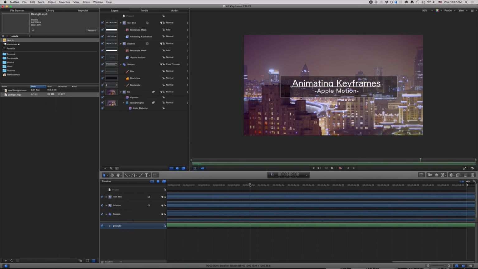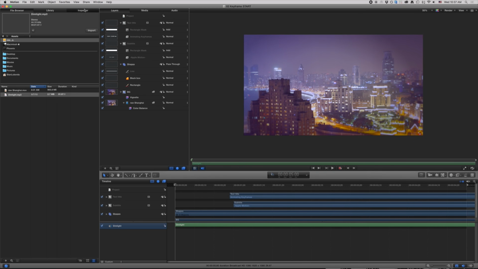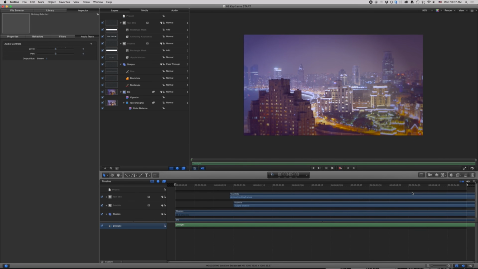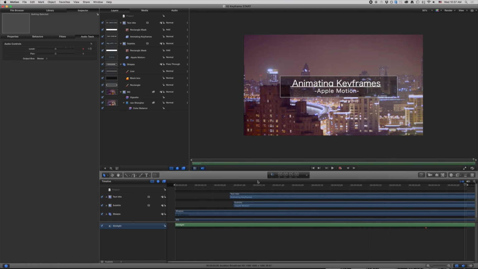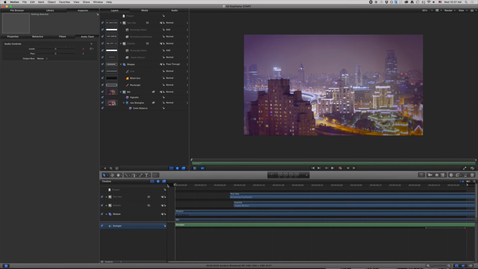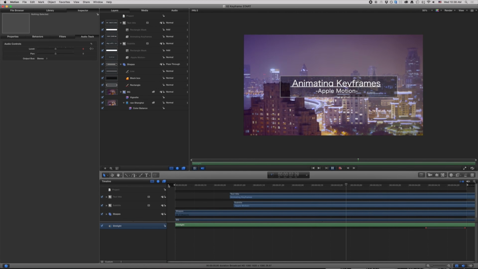And now that I've got this music track in here, I'm going to go into the inspector for my audio track, and I just want this to fade out right about 4 seconds. So I've selected my audio, and I'm going to level. I'm creating a keyframe. And right from about 4 seconds to 5, I'm going to drop that down to negative infinity. So when I play this back, it has the audio come in and then fades out.